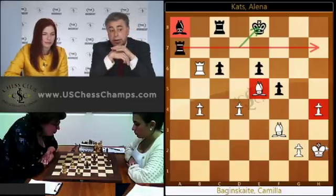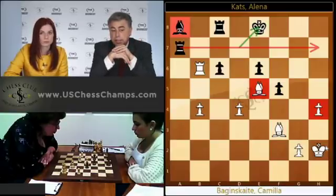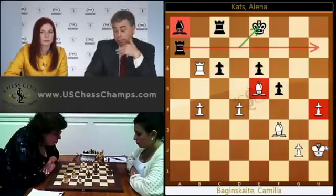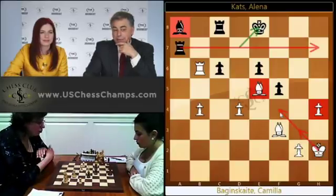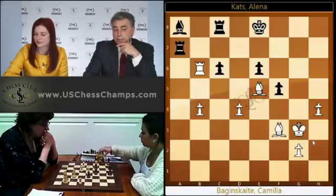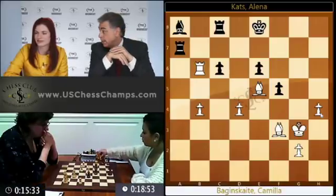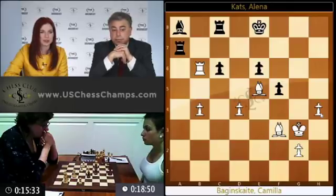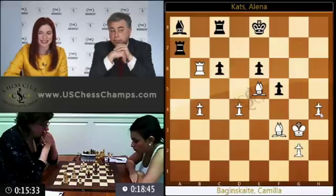Right. Well, here I must say Camilla looks like she's playing her best game of the tournament, because this is a beautiful positional control game by white. And personally, I just love the idea of improving my king, maybe just bringing the king up to f4 before deciding about whether I should push my pawn to h5. I think Camilla is winning this game hands down. Oh, this makes a grand positional impression indeed. It's a really beautiful position here by Camilla Vahenskaite, giving the youngster a real tough grind here.